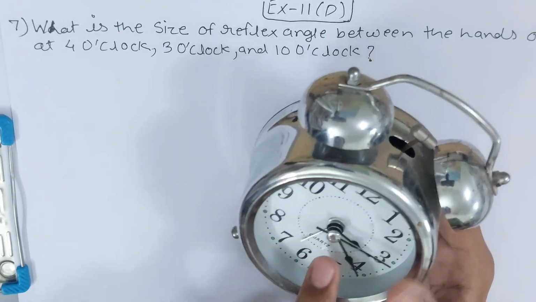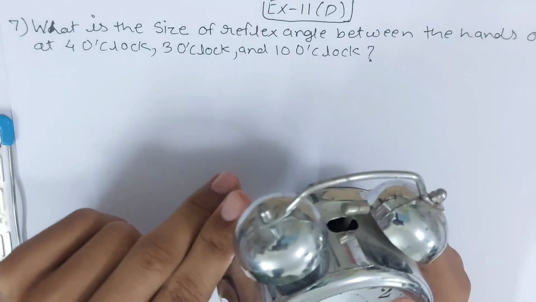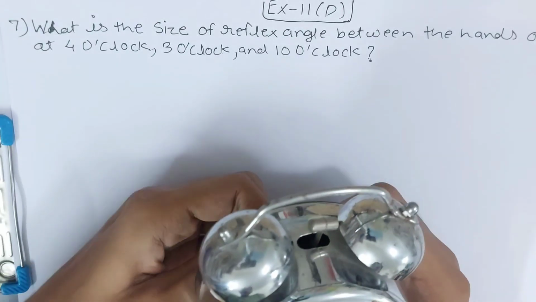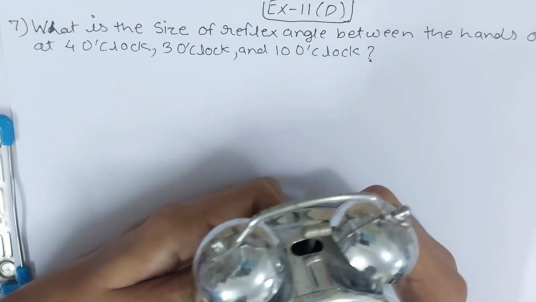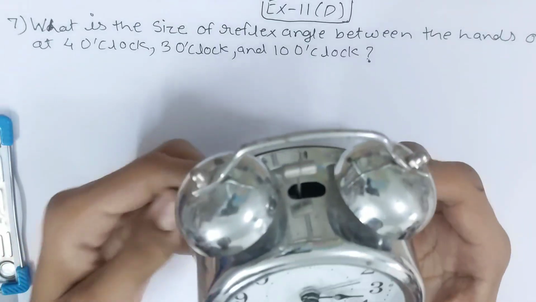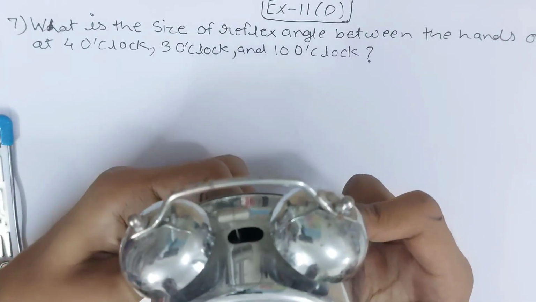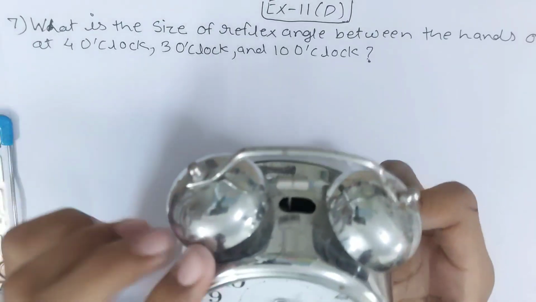This silvery thing that you see, a silver pointer, this is for the alarm, right? Even if you see this after turning on, it will start ringing, although we don't want it to ring anymore, so I'll shut it down. Now we'll use the silver pointer to our advantage. I'll show you how to measure the reflex angle using this only, but it's not required.